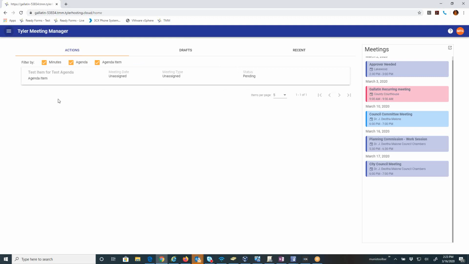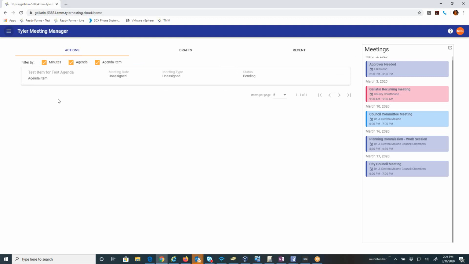Let's say an agenda item. Once the item is submitted, you should get a notification that you need to approve that item. And Krista, do they get an email notification, or do they have to go into TMM to see that? Yeah, for right now, it's only on the homepage. We're not sending out emails or texts or notifications anywhere.